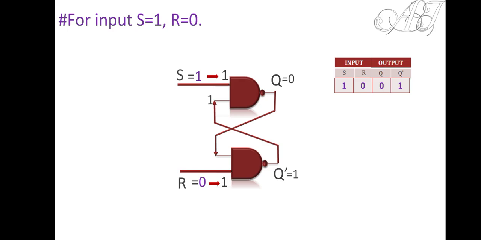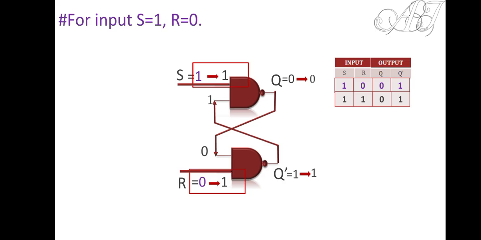Again with the same logic, because of the propagation delay, what will happen? The output of the first NAND gate will be available because there is no change in its input. So this 0 will remain 0 itself, and this 0 will travel through this path. By the time input R is changing, this 0 has arrived here, and one input of this NAND gate has become 0, so its output will become 1. So at 1 1 we have got 0 1.